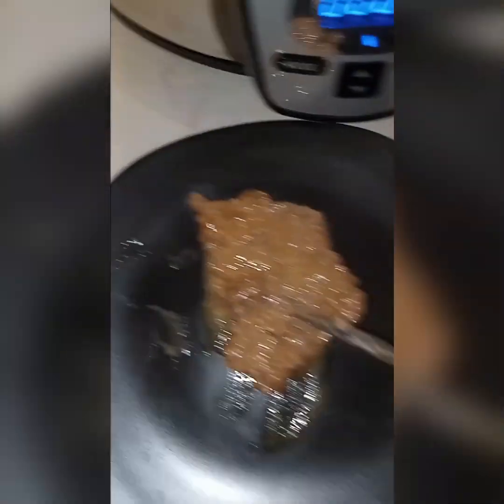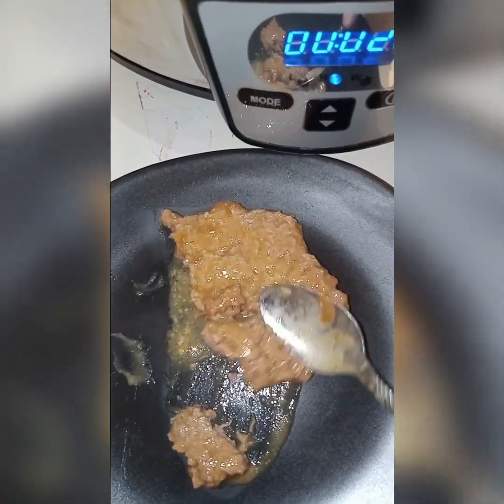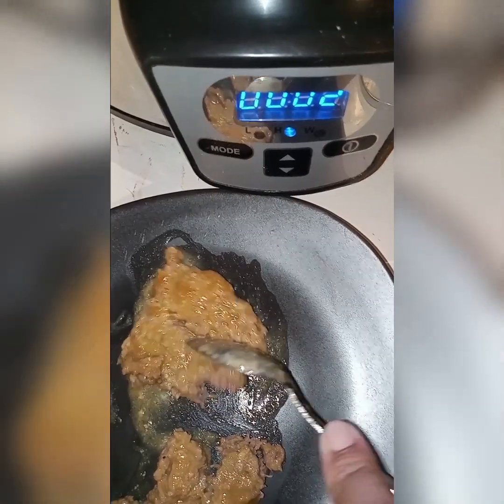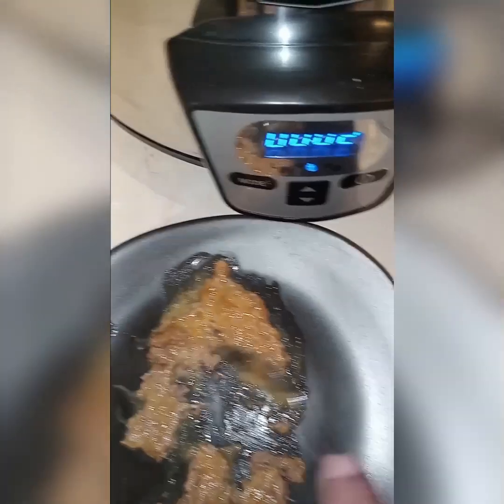Good. With a spoon. Look at it. Change your life. You'll never make it on the stove again. If you like all of them steps, you're more than welcome. But look at it.